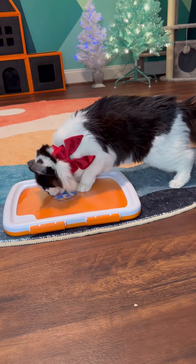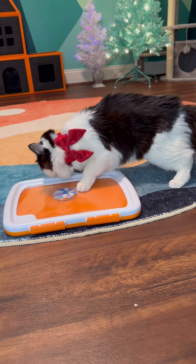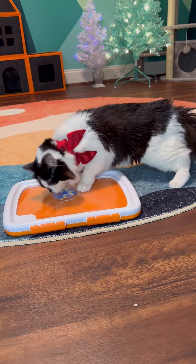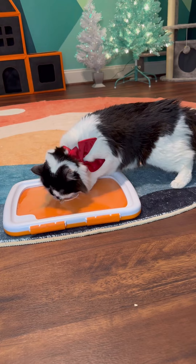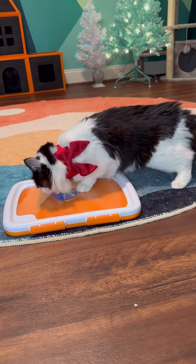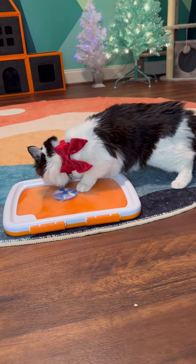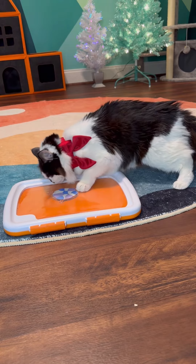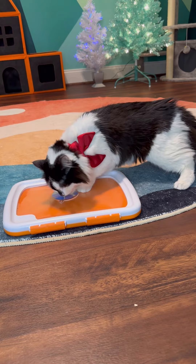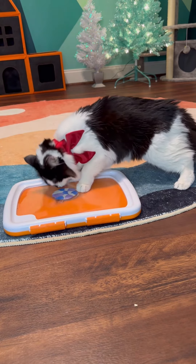Phoebe's getting started making this ornament for Jennifer. Jennifer shared that she struggles with depression and is hoping to get an emotional support animal in the future, but is enjoying Phoebe in the meantime. Thank you for sharing that and giving me permission to talk about it. The more we normalize talking about mental health struggles, the better it is for everyone. We are honored to be able to support you a little bit and bring a little light — we are here to bring a little joy, even just a few moments, to uplift you.